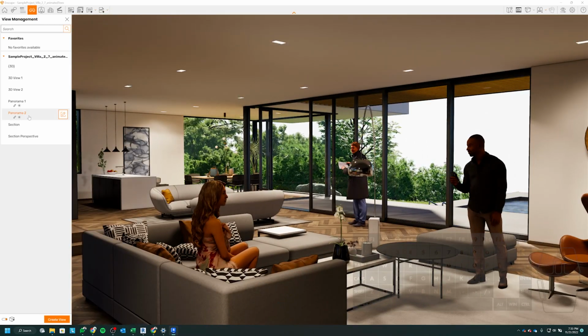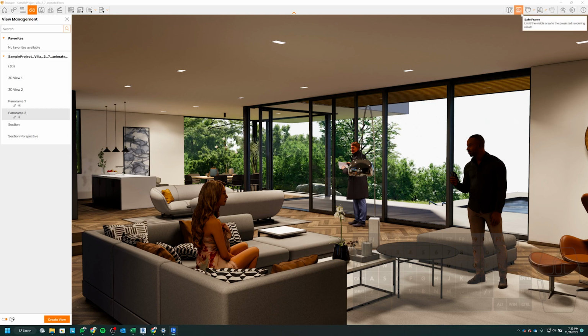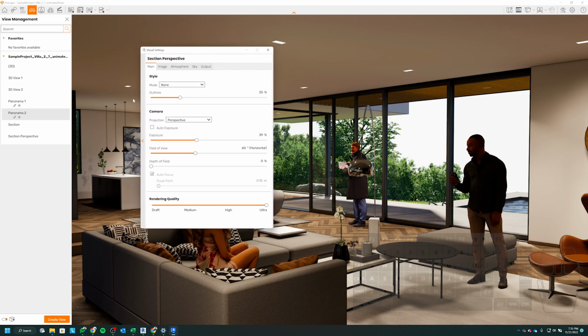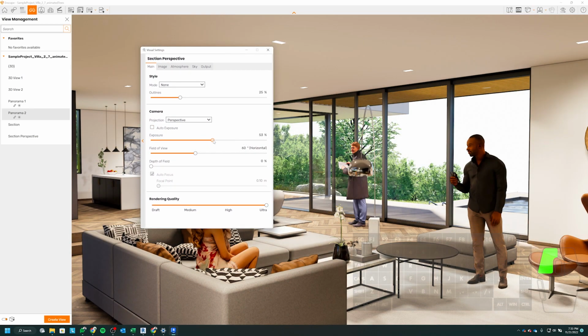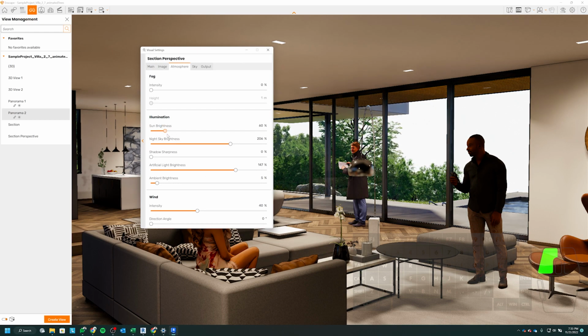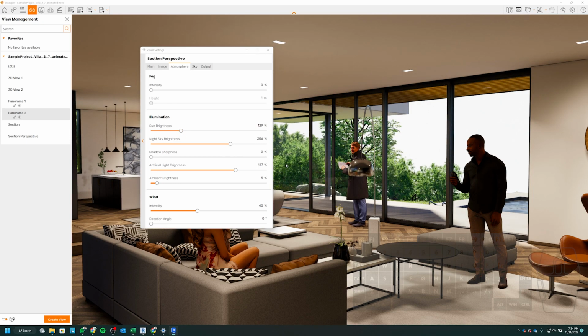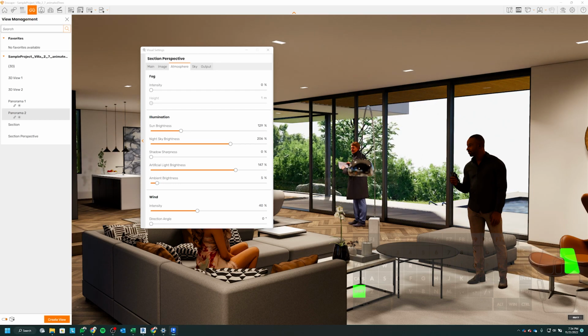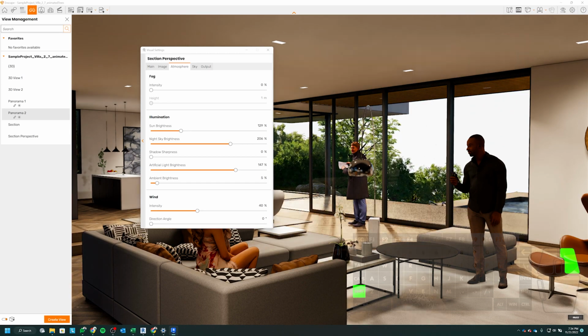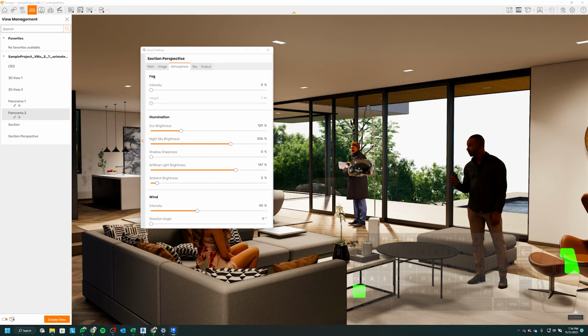Okay. Next thing you want to check is tweak any of your visual settings. So up here again, visual settings. Just tweak all these, get them to a place that looks good, that you like. So mess with the exposure maybe, and the light brightness and the sun brightness, all that stuff. Make sure that time of day looks good. If you hold down the shift key and then you hold right on your mouse and you drag left or right, so you should be able to see this on my recording. I'm holding shift, I'm holding right on my mouse, and I'm dragging left or right with my mouse. I can change time of day. So get all your settings kind of where you like them.